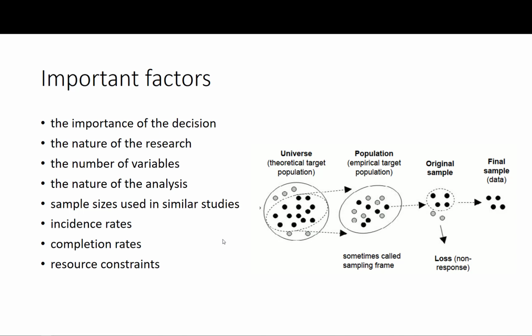And the more people that you have to contact and that are excluded because they do not fulfill the characteristics of the object that you are interested in, the more expensive it becomes, because you still have to pay to contact people even though they don't meet the criteria.